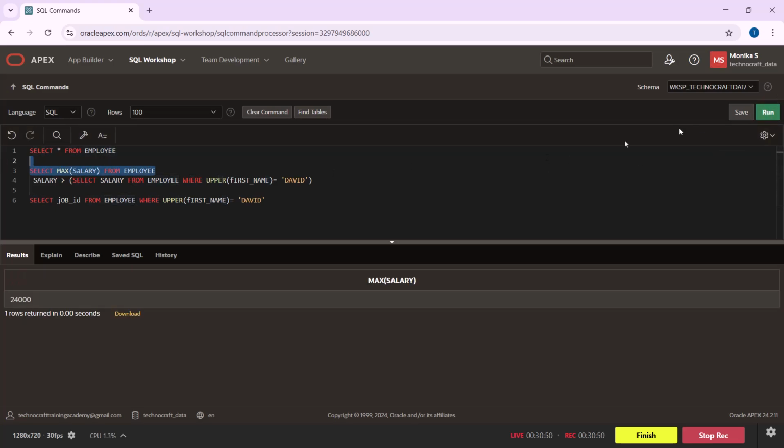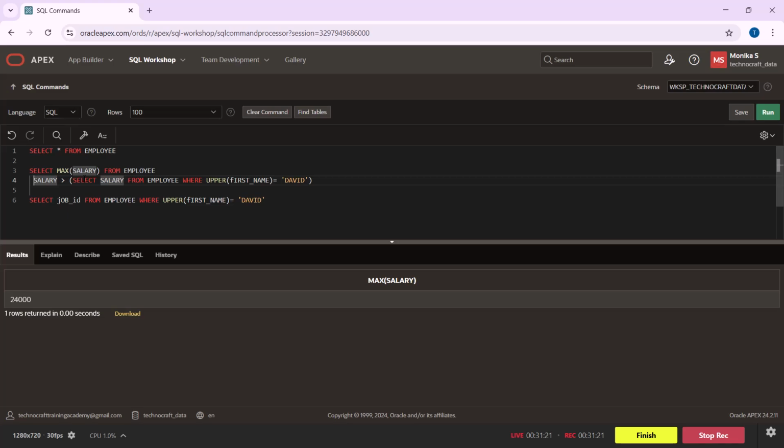SQL is not case sensitive, it is case insensitive. So I'm writing here uppercase or lowercase, but it still works because it is case insensitive. Select max of salary from employees will give me the highest salary. But what I need is the second highest salary. So my where condition will be that it should be the maximum salary but less than the first highest salary.